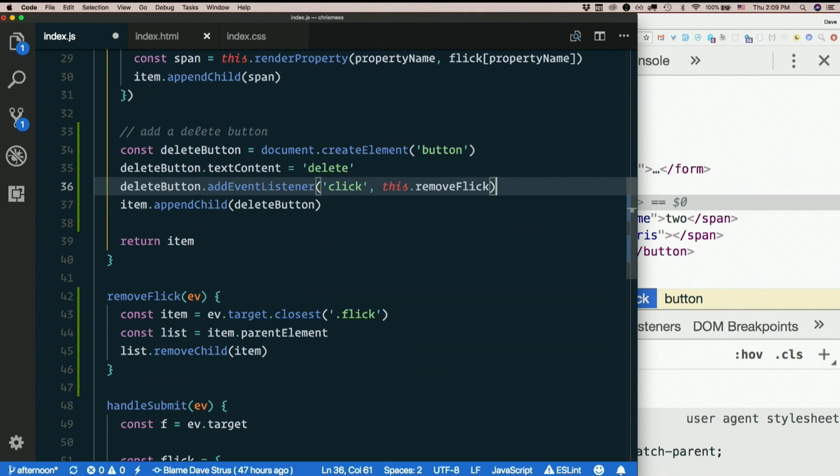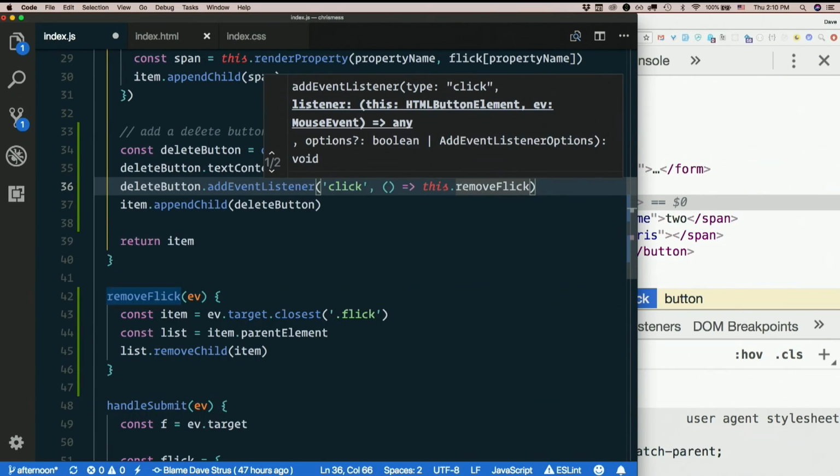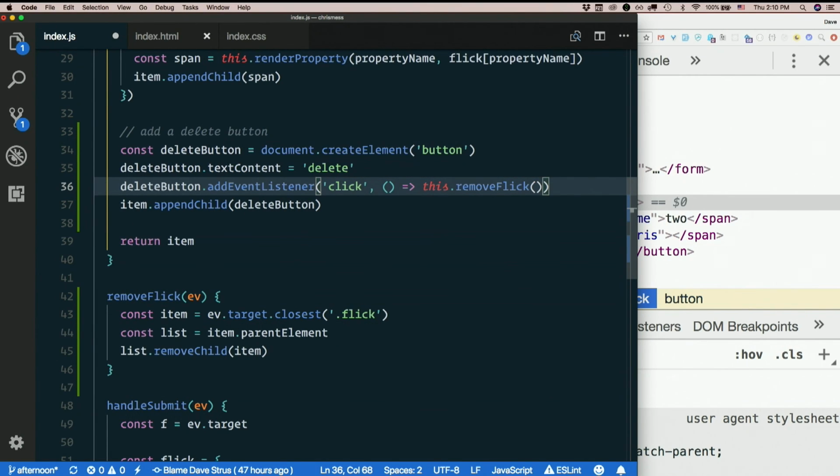That's right. Look at the big brain on stage. We could do the arrow thing. The hottest dance craze sweeping the nation. Yeah, so what if removeFlick weren't the event handler? What if this were the event handler? And then we call this.removeFlick.